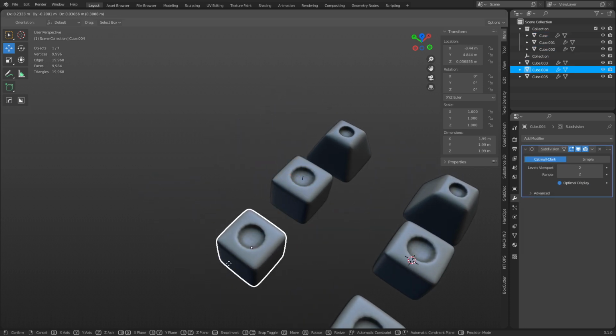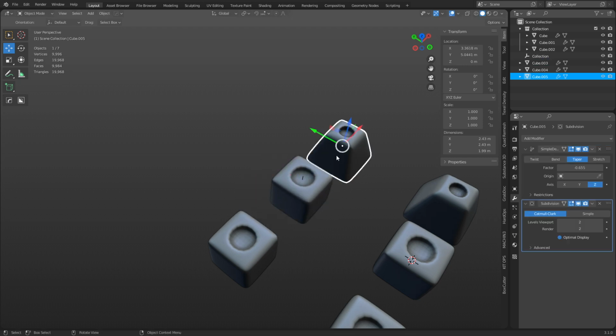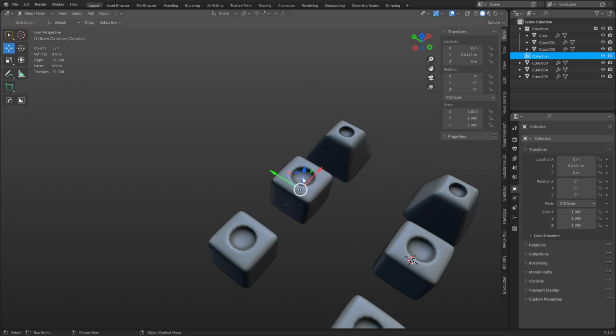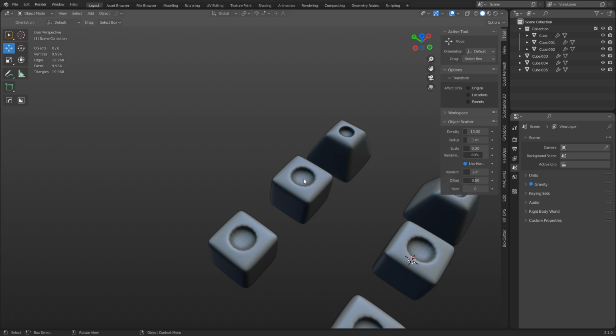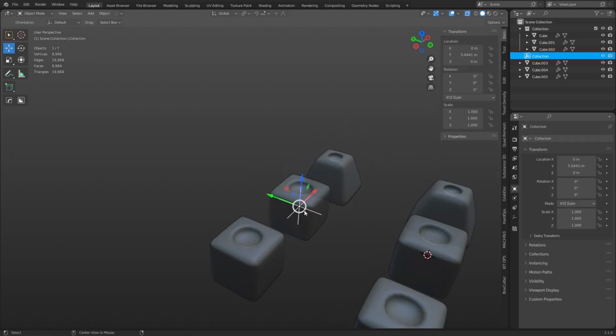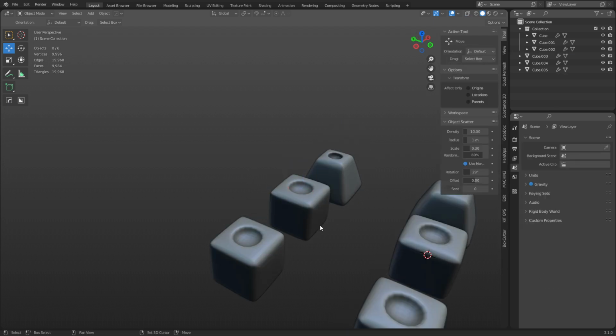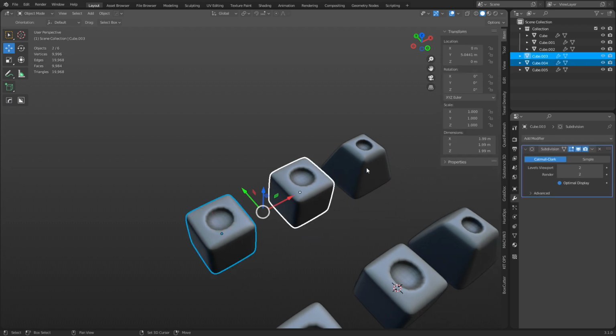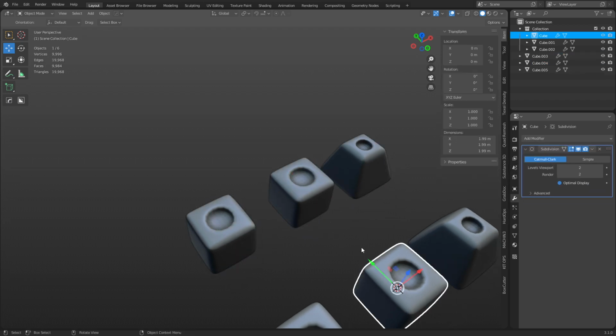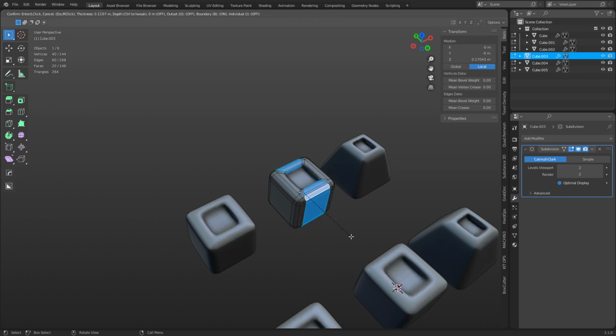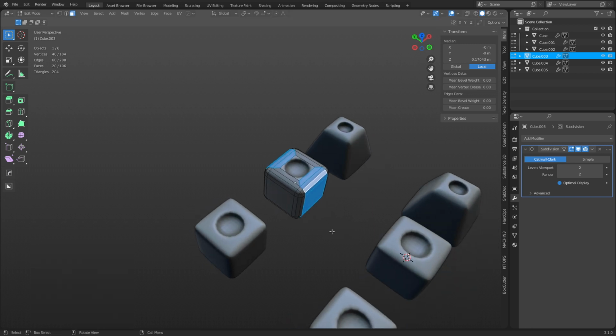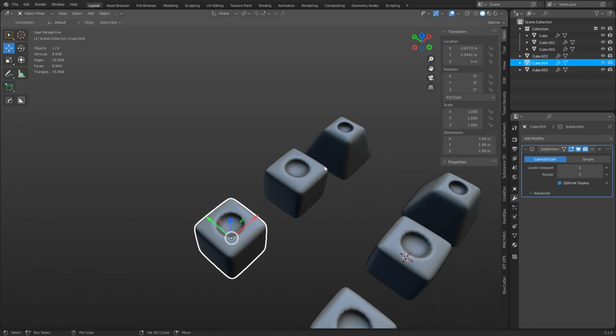These are now instances. The collection instance is gone, and they're just regular instances. So we can press exit. There's an empty in there, by the way. I'm deleting that. That comes in with the collection instance. So what happens if you want to modify this and not modify this at some point, right? You have all this going on. What you can do is you can make these independent.